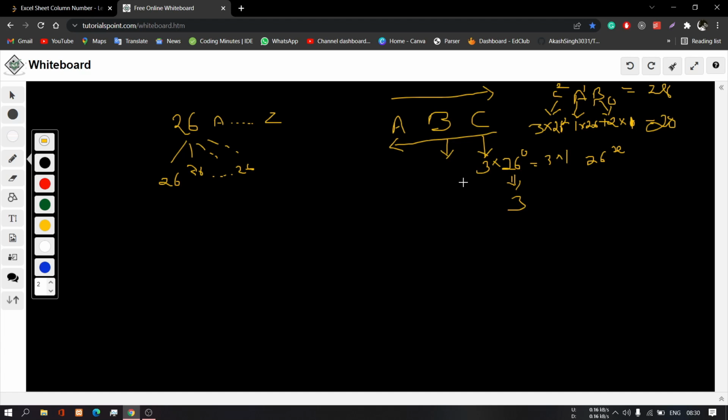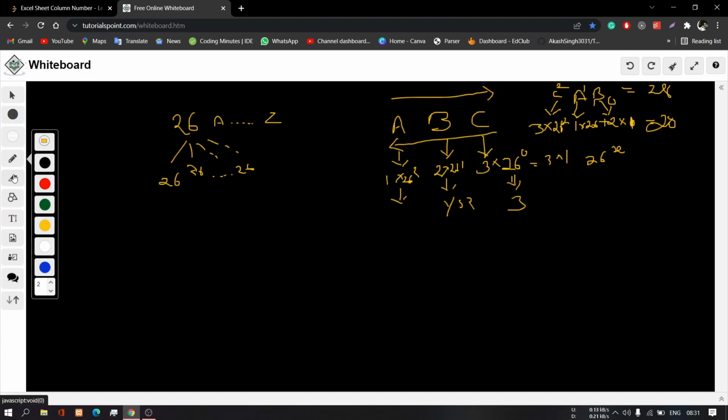Then you come here, it is B. Now this power value x is going to increase, so it is 26 to the power 1. B is 2, so it is 26 into 2, which is 52.